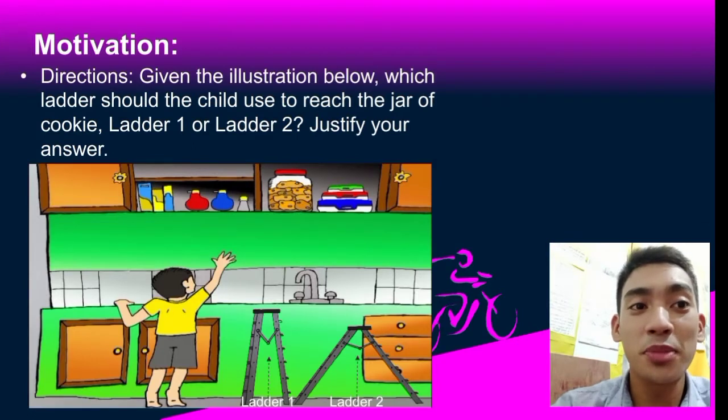Given the illustration below, which ladder should the child use to reach the jar of cookie? Is it ladder 1 or ladder 2? Justify your answer. Kung ikaw ang papapiliin, ano ang dapat piliin ng bata para makuha ang jar of cookie? Yung hagdanan 1 or ang hagdanan 2? I know most of you will choose ladder 1 in order to reach the jar of cookie. In order to know more about these, let us do this activity.